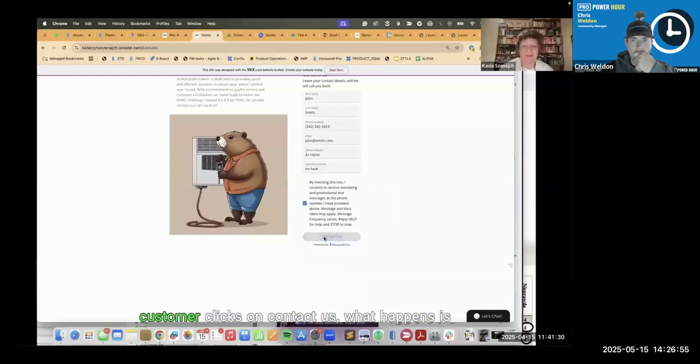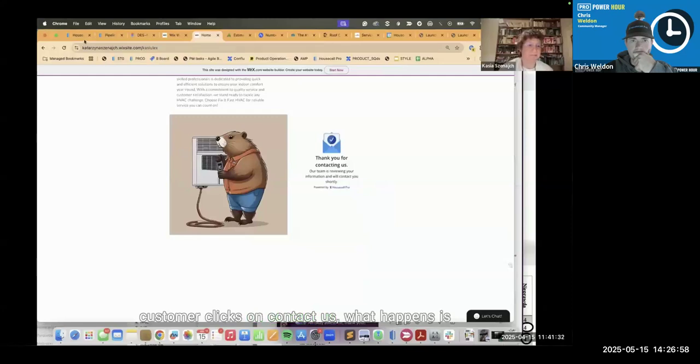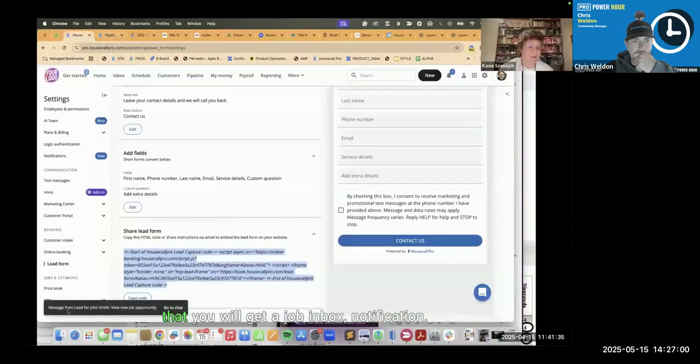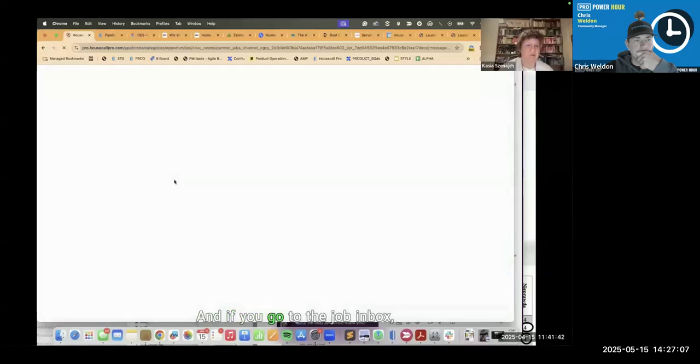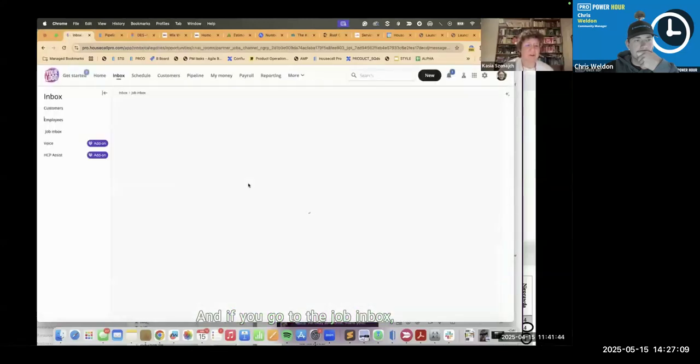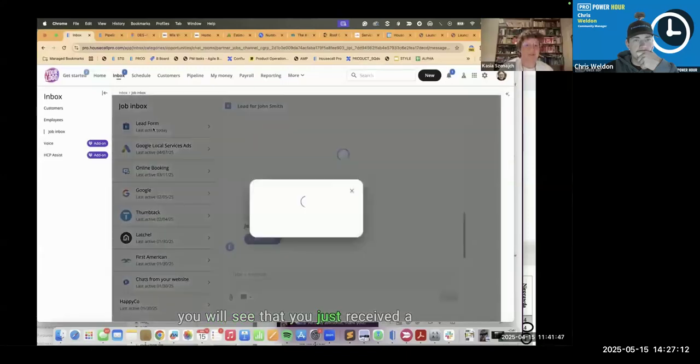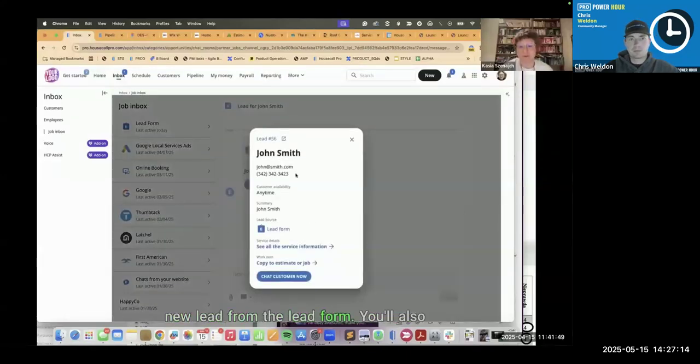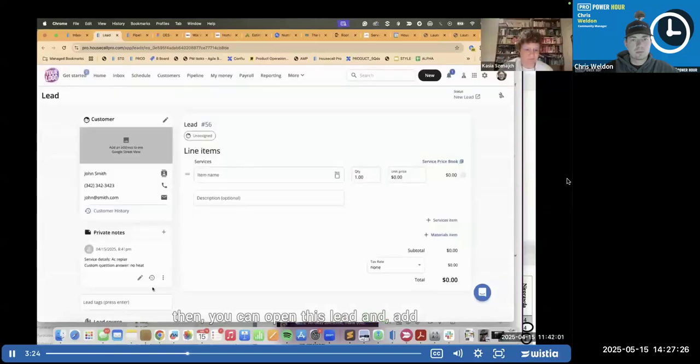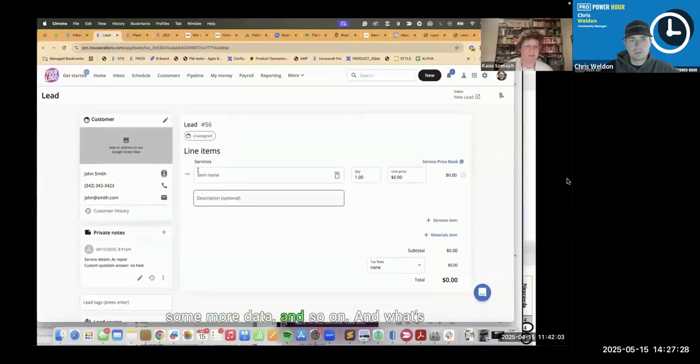And after the customer clicks on contact us, what happens is that you will get a job inbox notification. And if you go to the job inbox, you will see that you just received a new lead from the lead form. You will also receive a text message to inform you that there is a new lead from your website. And then you can open this lead and add some more data and so on.